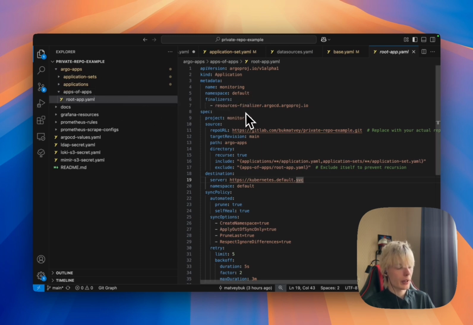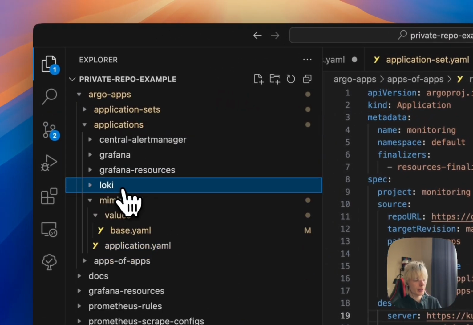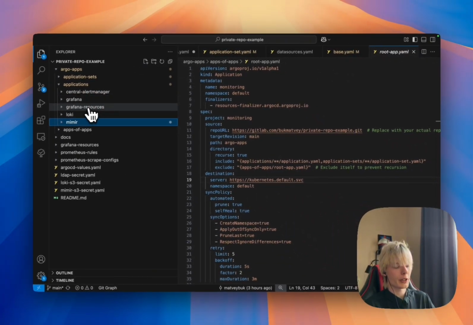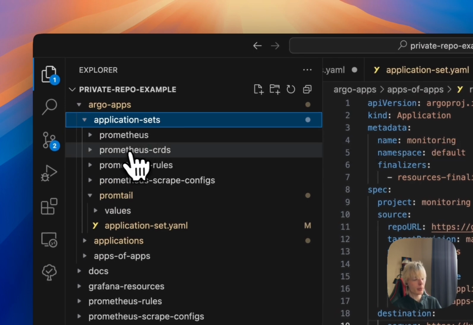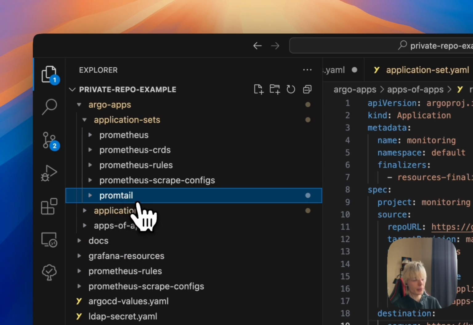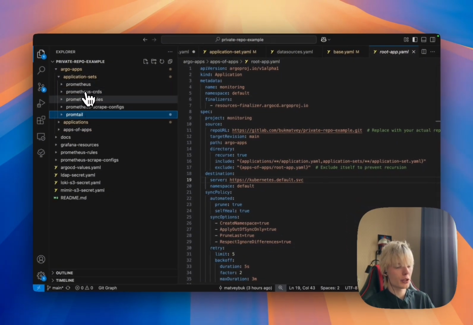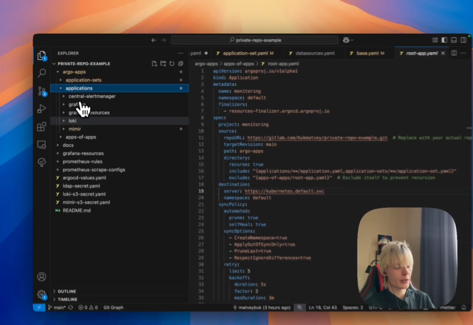After this, the application will create all these applications: Central Alert Manager, Grafana dashboards, data sources, config maps, Loki, Mimir. It will create the Prometheus application set, Prometheus CRDs, rules, scrape configs. It will deploy Promtail, and these application sets will deploy each service in each cluster, and this application will deploy these services in the central cluster.